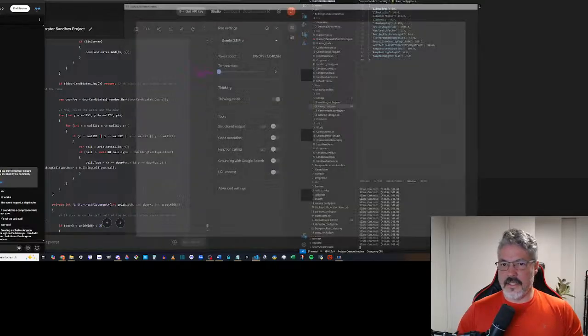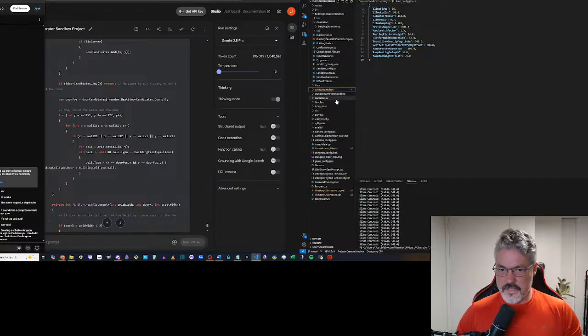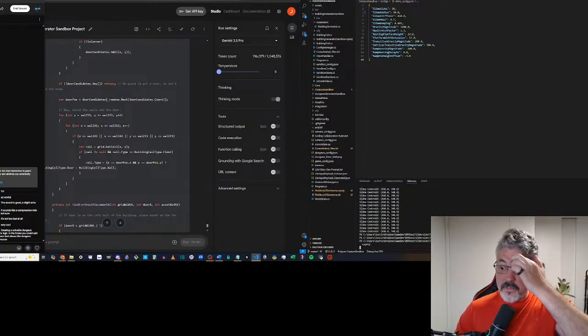Alright, then the other thing is, what other sandbox did I make? It's the buildings. So you saw in the town I just had standard rectangles as the buildings. So today's project is to work on my building generator sandbox that I started, and then I'll show you some of my workflow for that. So let's go to that directory, and let's go ahead and run the building generator sandbox.